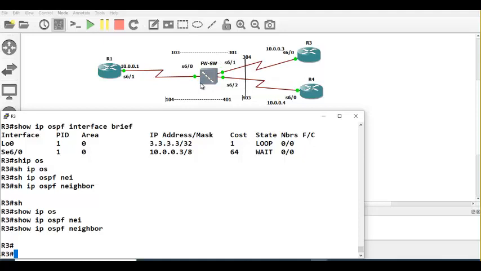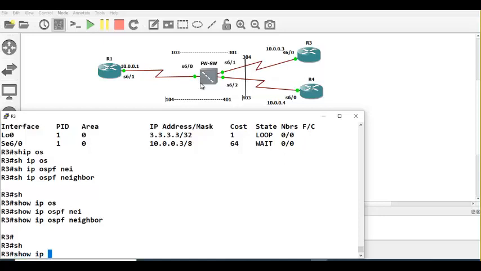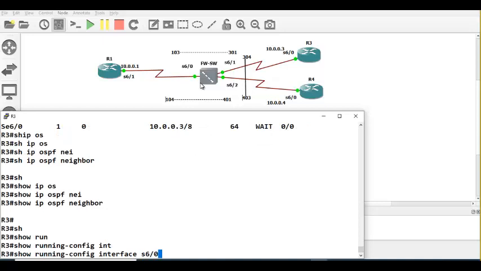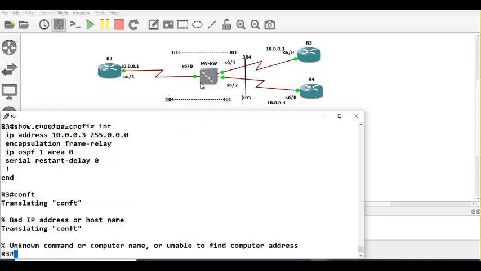So I cannot troubleshoot with Wireshark because it's frame relay. I didn't do that in router 3. Show run interface serial 6/0. Oh yeah, that's why.